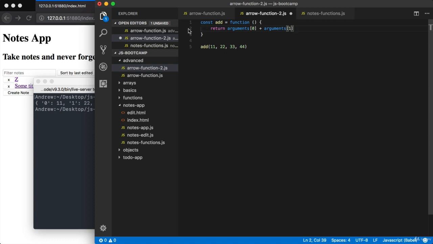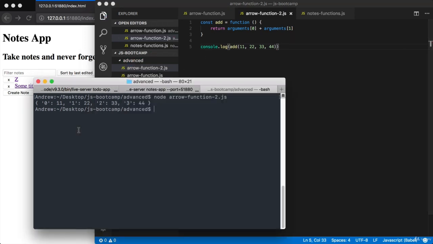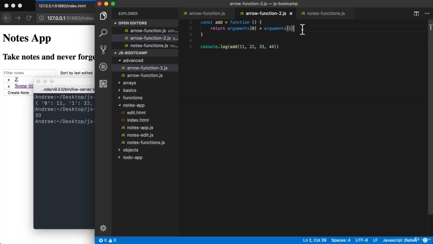So at this point, we are returning something, so we want to make sure to actually print it. Console.log. I got to add my closing parenthesis. Then we can save things and rerun it to see exactly what we get. Right here, what do we get? We get 33, the result of 11 plus 22. So arguments isn't particularly useful, but it does exist, and there are some situations where you do find yourself using it. I'd say that in about 99.99% of my functions, I do not use arguments.